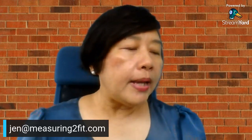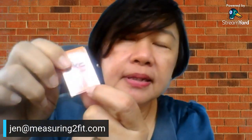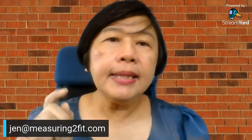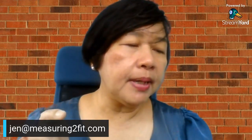So when you use these needles, this needle has a rounded tip. The tip of the needle, where it goes into the fabric, is rounded, so it doesn't cut your fabric. It is designed to push the fabric fibers apart rather than splitting your fabric.